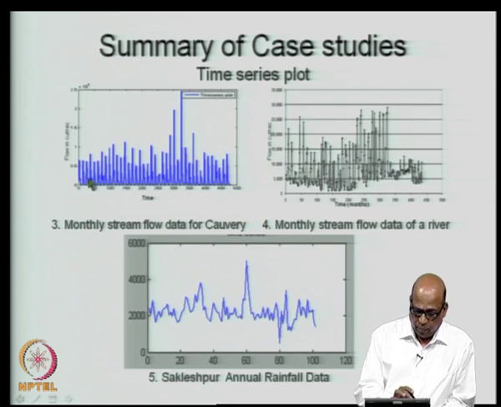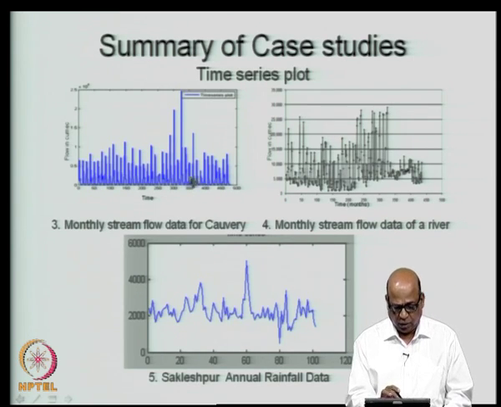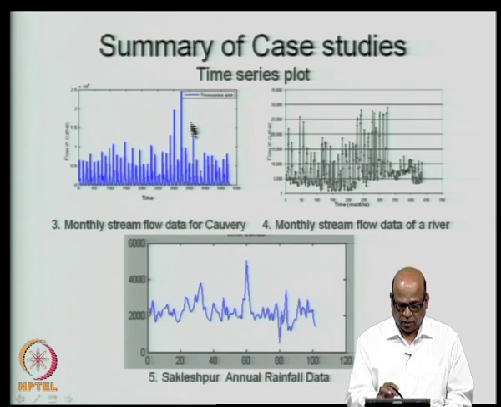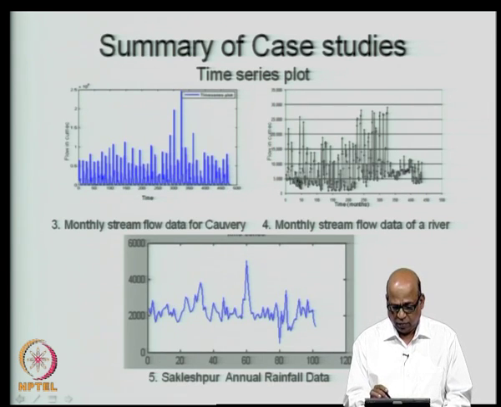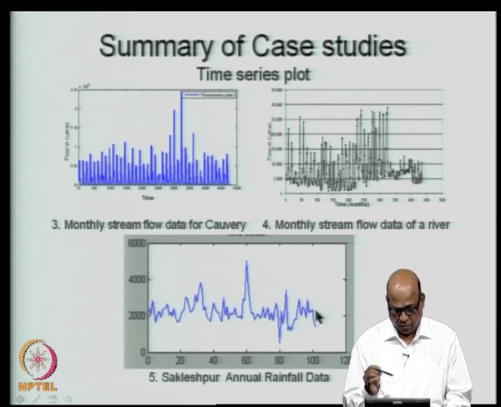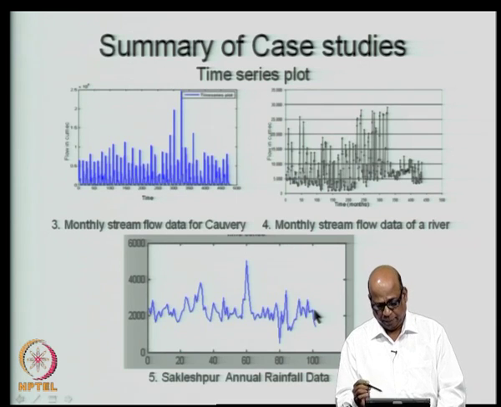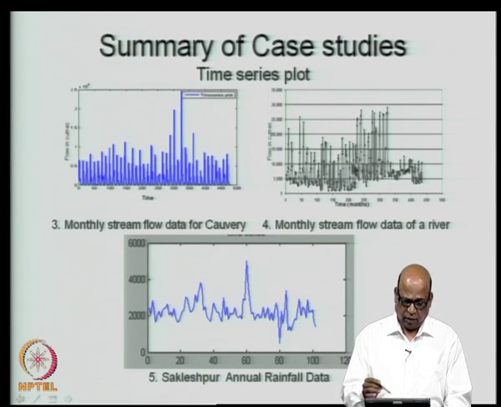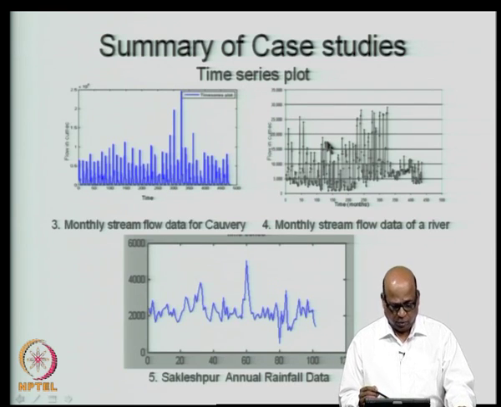locations. For example, monthly stream flow time series of a monsoon climate typically appears like this, where you can see that there are some oscillations in the data here, whereas here it may show certain trend. There may be a slight increasing trend that is seen here. And this is the annual data. Annual data does not show any periodicities nor does it show any trend here. So, this is how the different time series appear on a visual inspection.